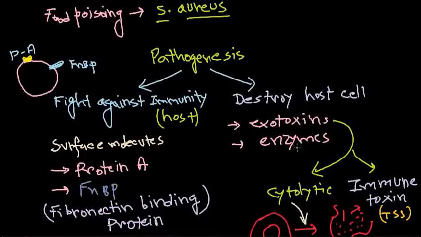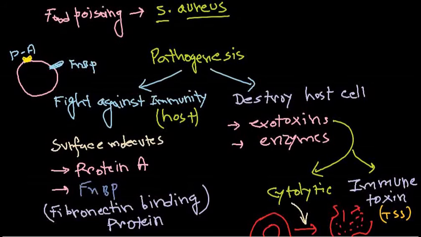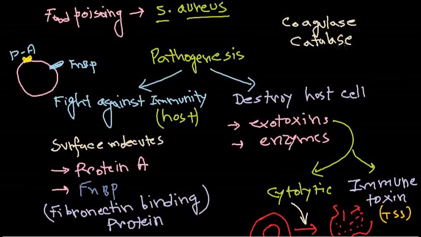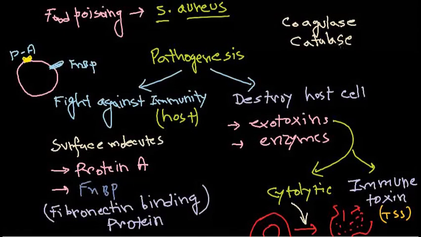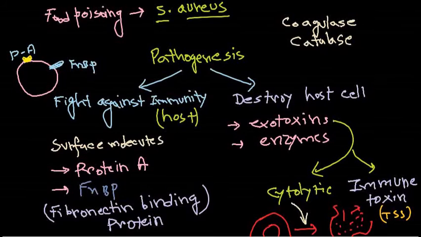Now the second thing is the enzymes, right? The enzymes provided by the Staphylococcus species are coagulase and catalase. Let me write some of the names. Coagulase, catalase. Remember, catalase can break down peroxide into water and oxygen. They can produce a massive amount of oxygen from there. Coagulase can literally coagulate certain bacterial cells with one another and can agglutinate them, right?